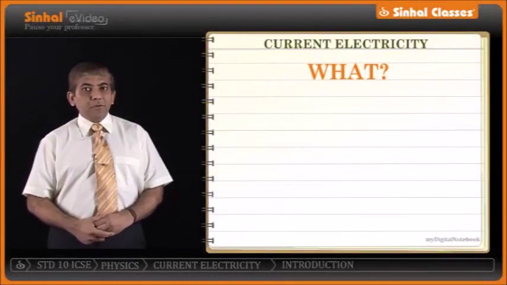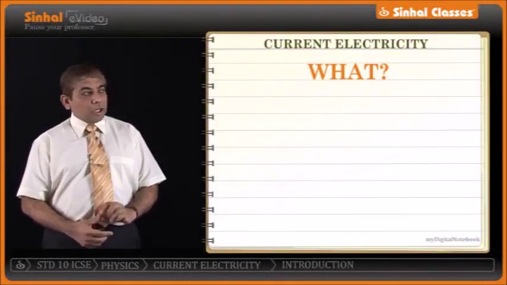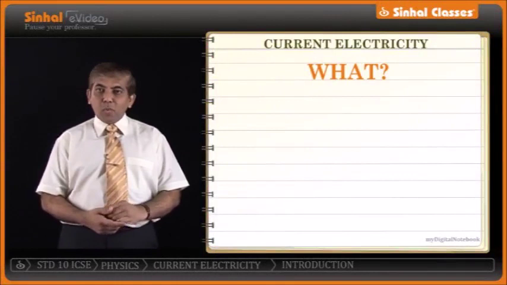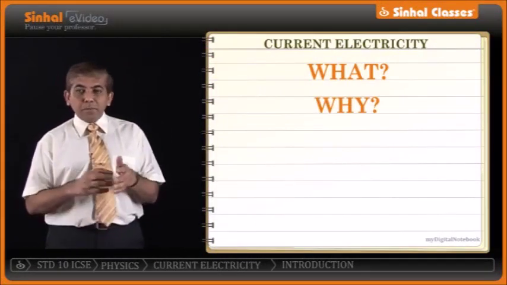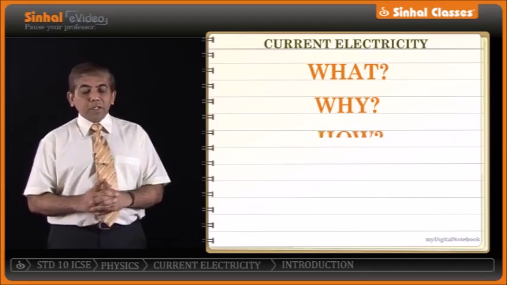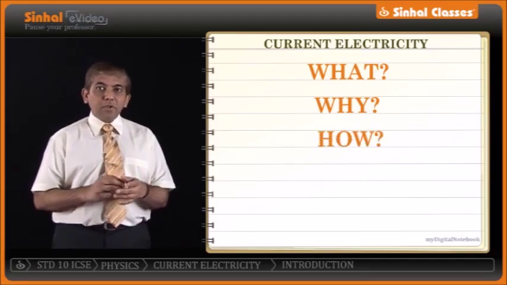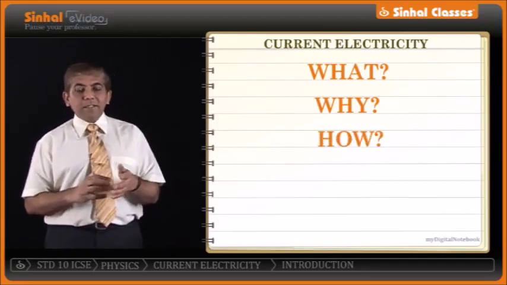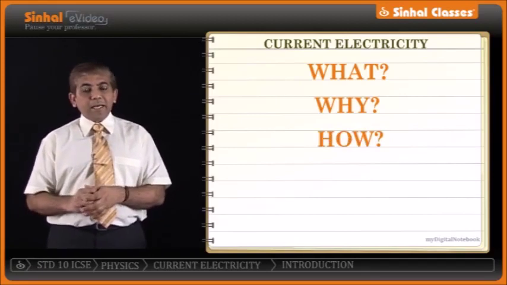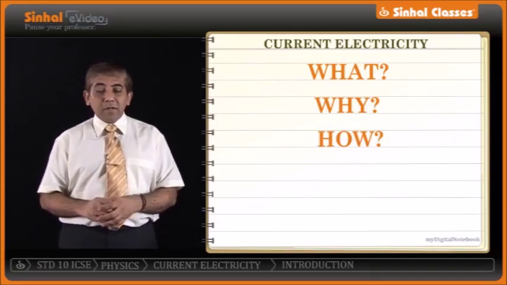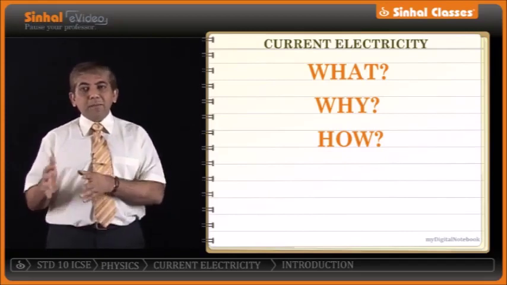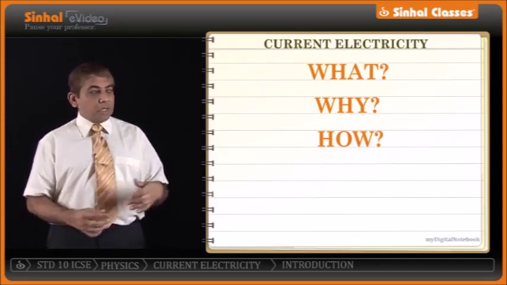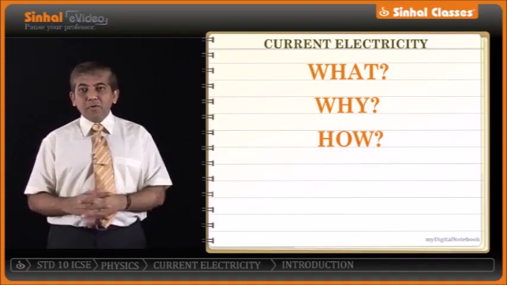Let's consider the chapter of current electricity. Talking about current electricity, one should know what exactly is current, how current is constituted, what makes up for current. So when we talk about current electricity, we should know certain parameters and certain characteristics of what exactly electricity is all about. Definitely it is one form of energy which is a part and parcel of physics. So today we are going to consider how we are going to go about with current electricity.